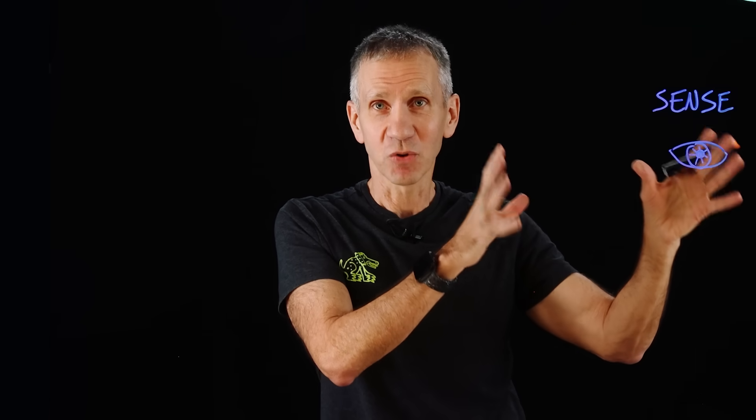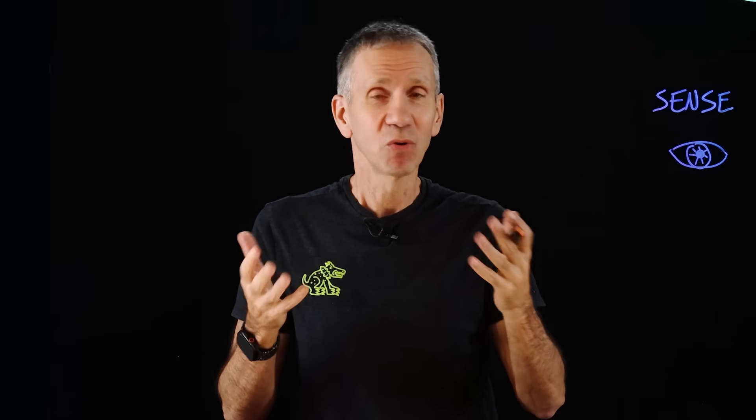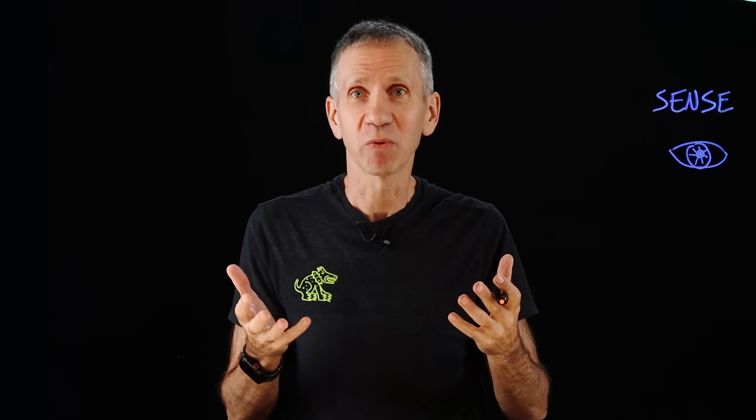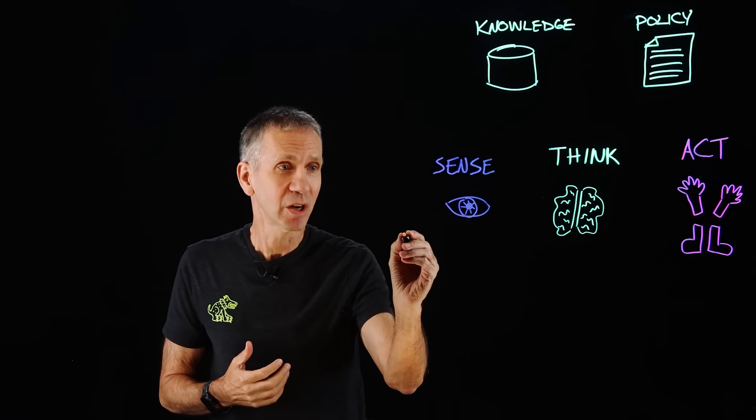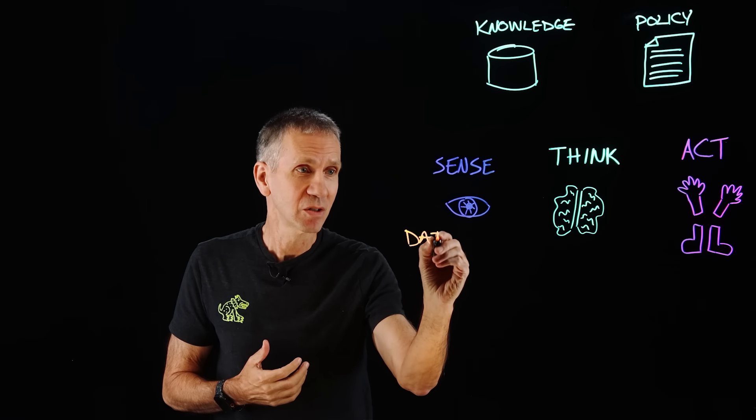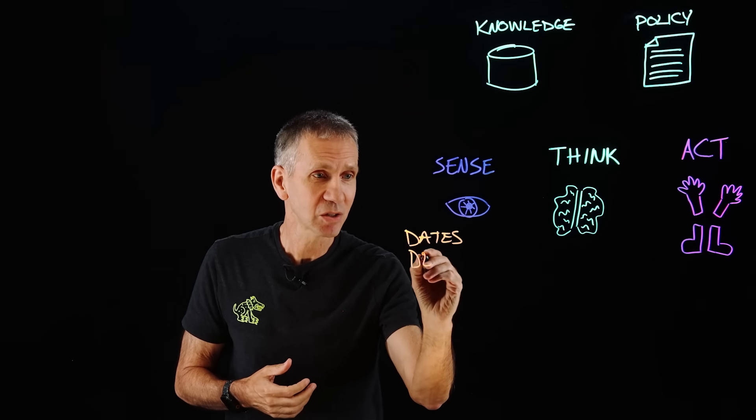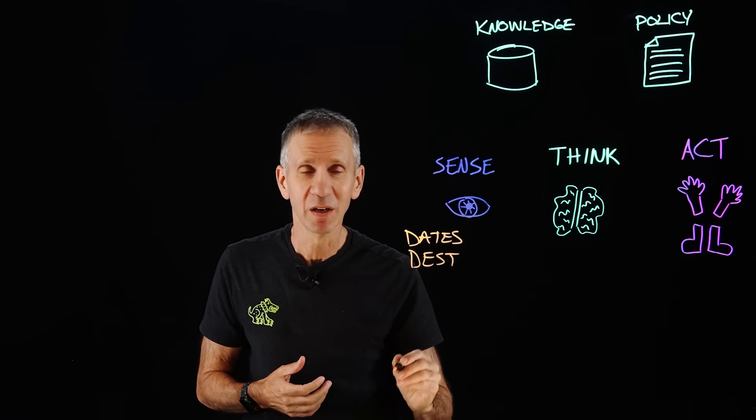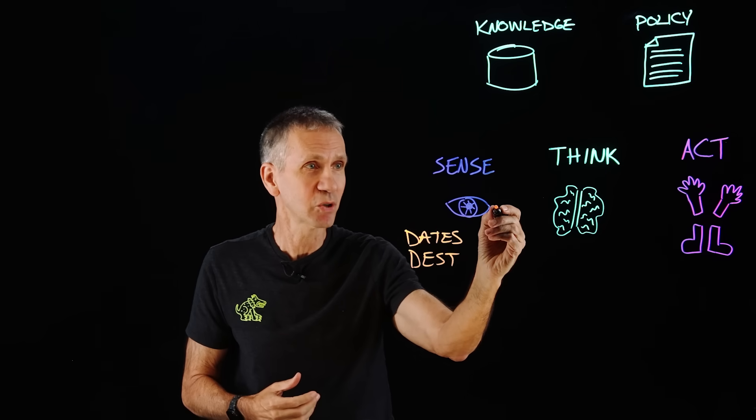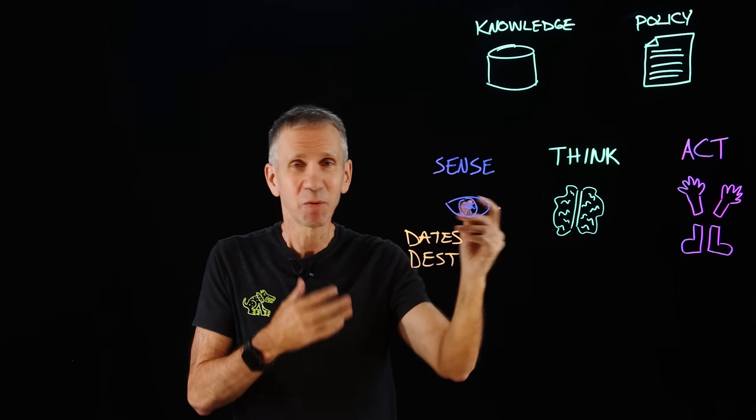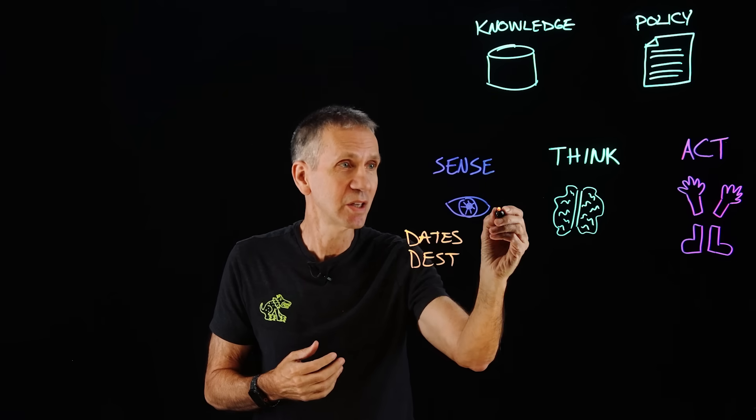Now let's take this anatomy that we just described in the abstract and take a real example. So let's say I want to book travel reservations for a trip that's upcoming. What do I need to put into the system? What does it need to start with? It needs to know what dates of travel—when am I going and when am I coming back? It needs to know the destination. Where am I going? So that's the sensory perception part of this. I would probably enter that into a chatbot, or maybe it's smart enough to read it off of my calendar.